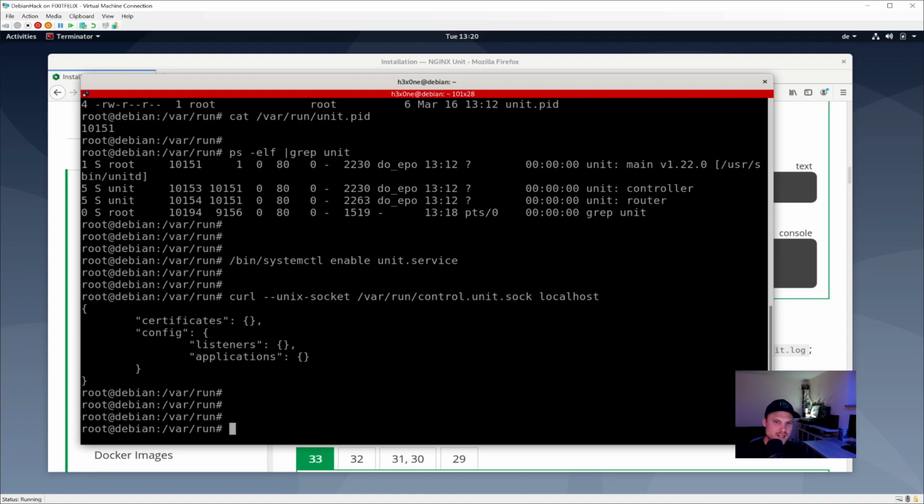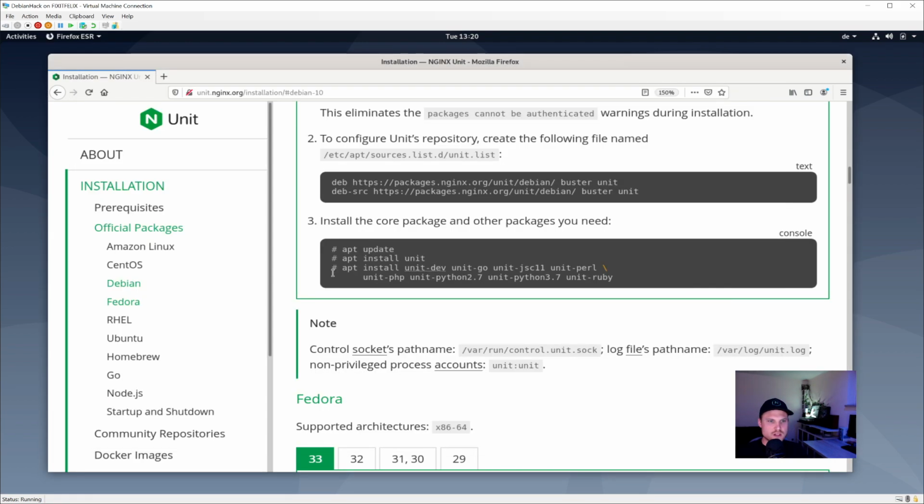Cool. So the next thing, we do not have any modules right now installed. So this is the next step here. We can install. So unit-dev is for Node.js, I believe. Oh, that's a neat feature. See this? So that means you can hover.